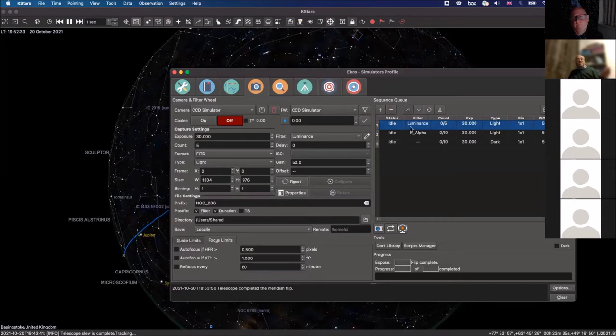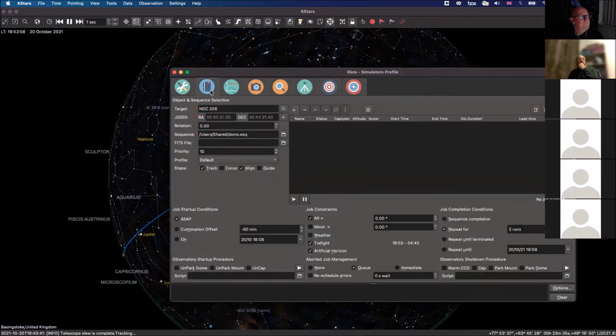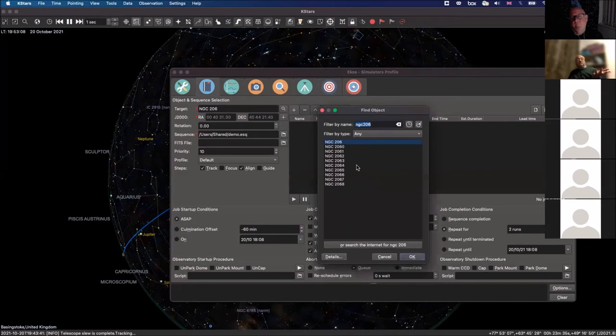So you can save each of these as a separate sequence. So you have one image of these, and then you come to the scheduler and you basically just save this as a sequence. In my case, you can see I've saved it as a demo.sequence. And then you just come to the scheduler and you say, what's the object that you want to take a picture of? So it's that. You say okay.